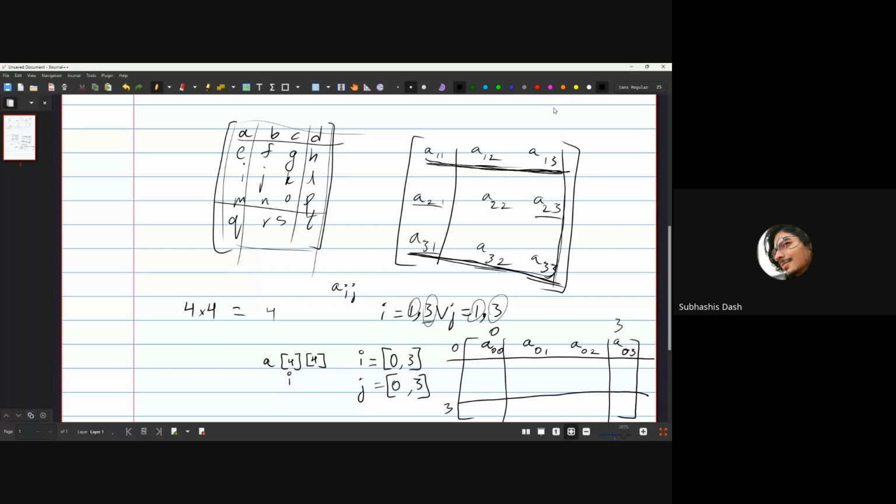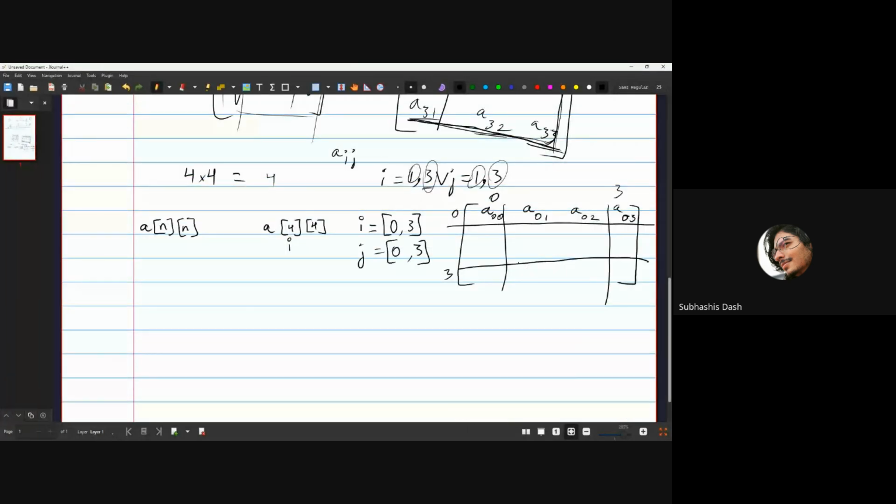3 again. Correct. So if I have, let's say, an n by n grid, so what will the value of the first row be? Let's say that it is going up until some value k. So what is the value of the first column?